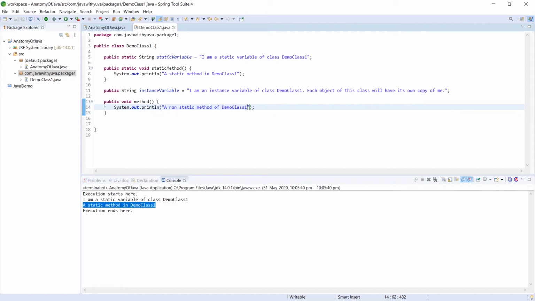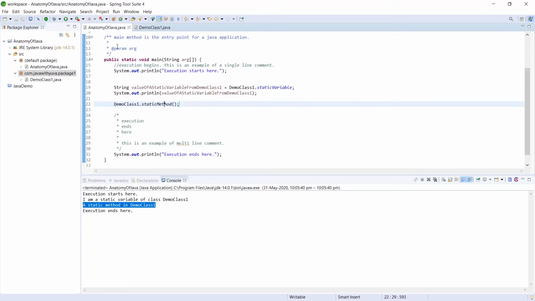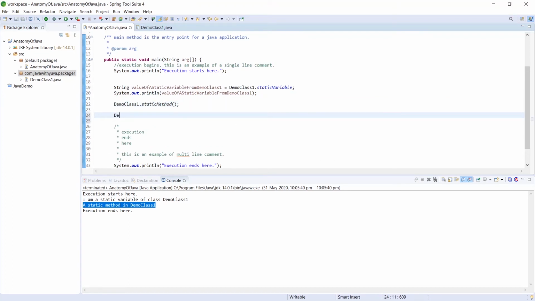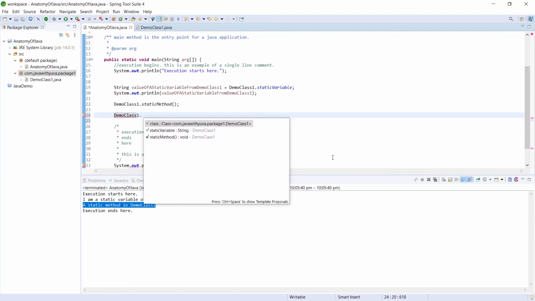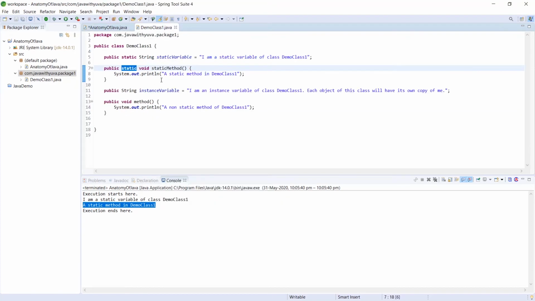If you notice, the syntax is identical to our static variable and method declarations. The only difference is the keyword static missing for instance members. Let's see how to call these instance members. We just accessed the static members using the class name. Let's try the same here. The class name, dot, but this time, the IDE is not showing the instance variable that we have just added. Let me copy and put the variable directly.